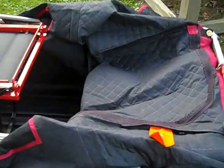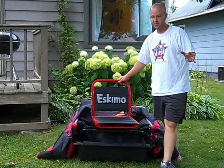Now, videos I've seen in the past show it expanded already, set up. I have not seen a video yet that just shows it in the down position. That's what it looks like in the down position. We still need to get a cover for this to bring some of these flaps up and hold everything in there, and just leave the tub exposed. So when you've got it behind the ATV or you're pulling it behind you, you can keep that stuff off of the ice, and obviously the cover keeps the ice and snow from going inside.